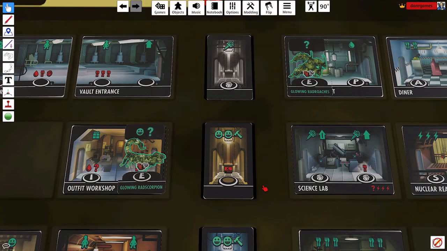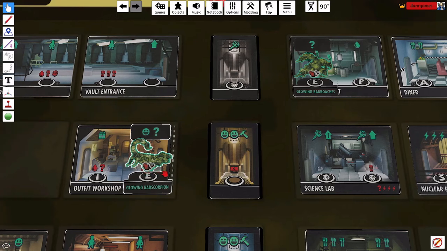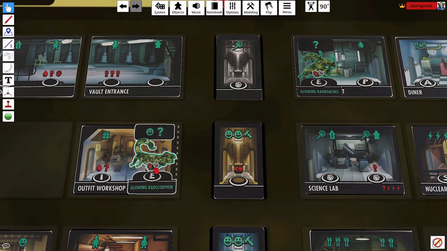In the subsequent rounds, these spaces are effectively blocked. You can't go here, for example, to gather water. You can only go there to fight these glowing rad roaches. Ditto here with this glowing rad scorpion. This red icon with the number next to it indicates that the cost of going there is a fight.